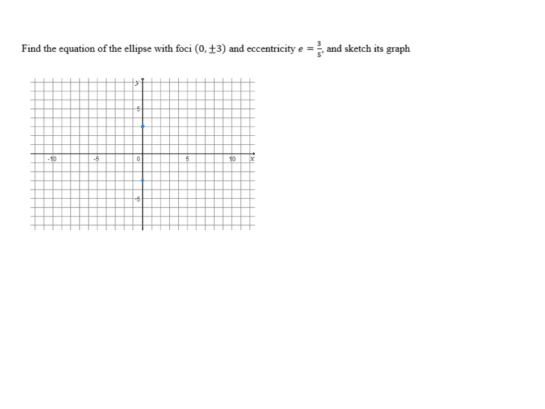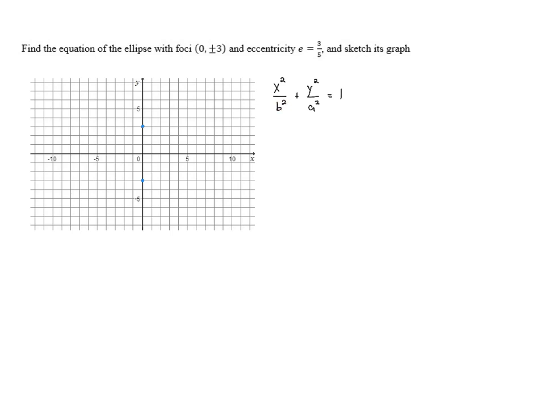And from graphing these, we can tell that we have an ellipse that's going to be taller than it is wide. So this is going to be in the form x²/b² + y²/a² = 1, which means that the denominator on the y² is going to be larger than the denominator on the x².